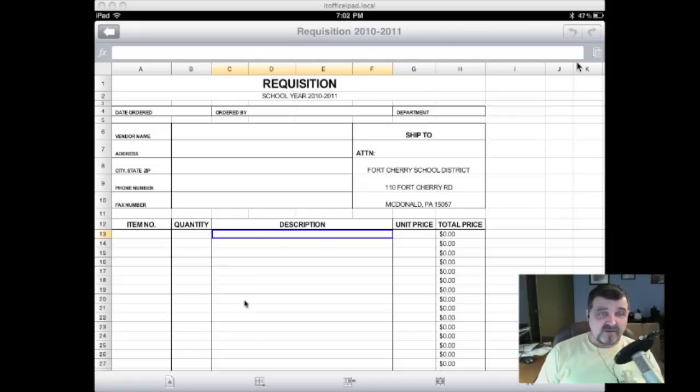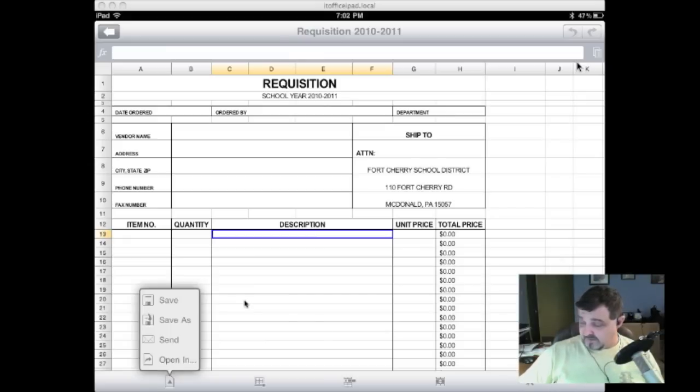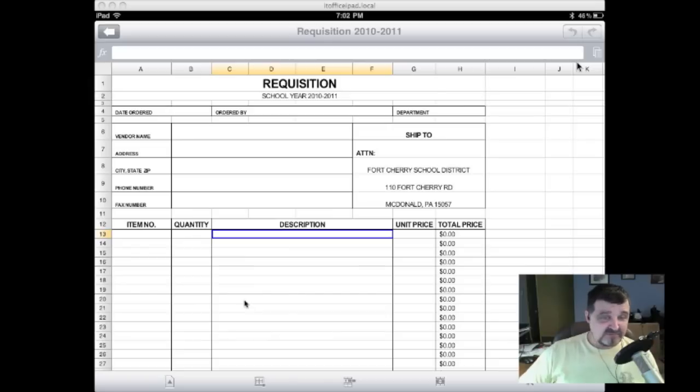I can now go ahead and work on that requisition form, right? I can keep everything in there. And when I'm done, I could even send it via email. So this way I could do my requisition forms on my iPad, as long as I have a Wi-Fi connection. And I could take that requisition form and email it back to the central office so they can file that and actually pay me my reimbursement. So that is pretty cool. You can also save it, and it'll save right back into your Dropbox account. So again, it's another great thing to have.